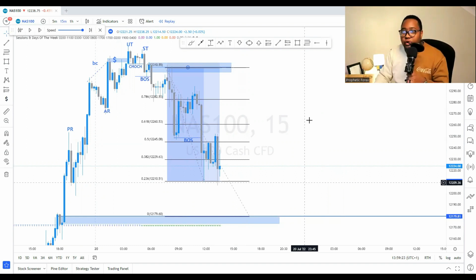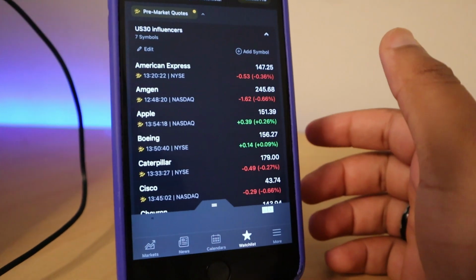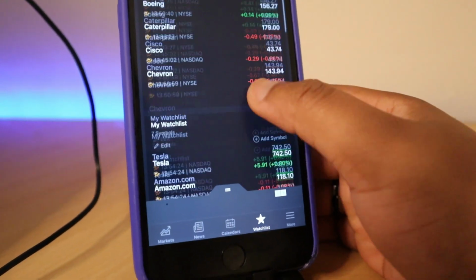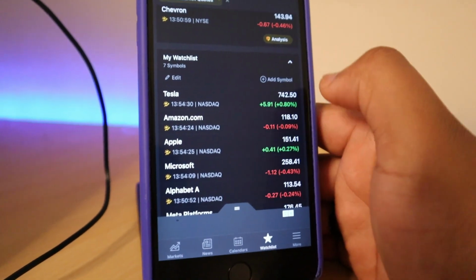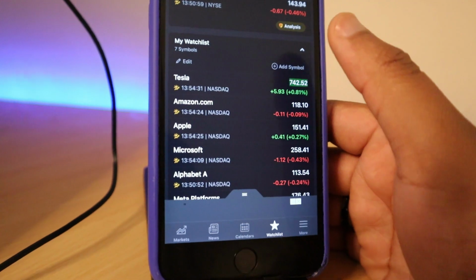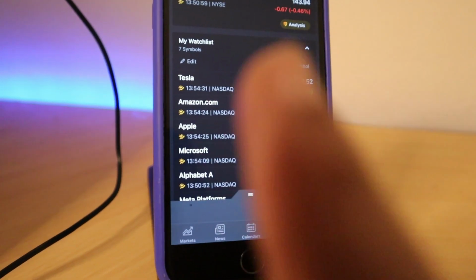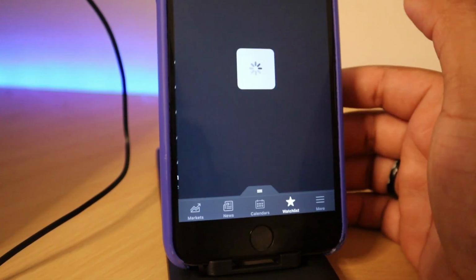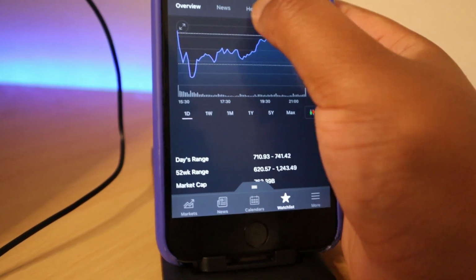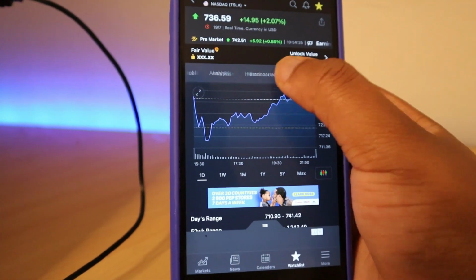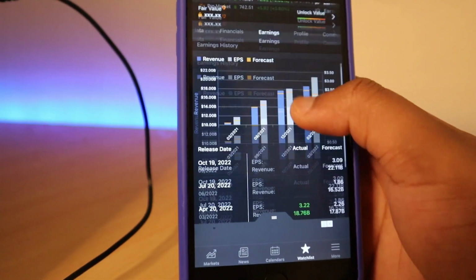I'll just show you on my phone right now. Okay, fam. So we're on investing.com right now as we speak. And I just want to go to Tesla here under the NASDAQ influencers. Okay, some of you guys have watched the video, go along. I'll just tag it on the top of the screen. So I went to Tesla yesterday. They had released it. You just want to go all the way to the earnings report right there. So let's go straight into that and you can see exactly.